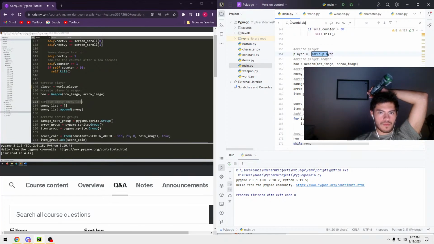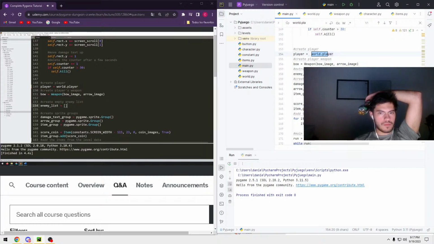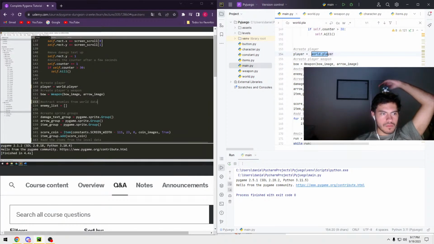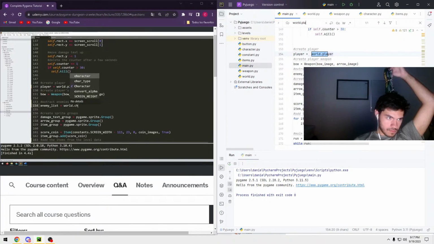Then we'll say create enemy empty list. Well, actually we don't need this anymore. So we can just get rid of this line, update the comment to say extract enemies from world data. So now the enemy list is no longer a blank list, it's actually just world.characterList. So it's the list that we created within there, and we're pulling it through into here.